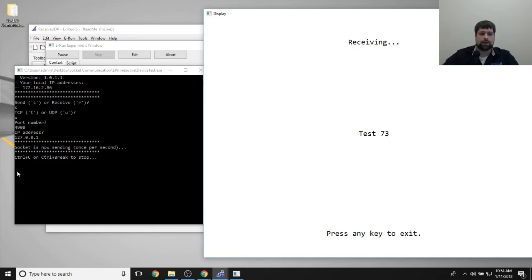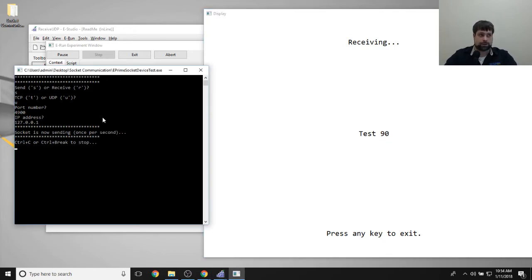And just keep in mind that all that this program is doing is just sending a number. It's just incrementing it over and over again. This isn't meant to do anything more complex, like sending strings or anything like that. All it's really doing is sending you a different number and incrementing that number. It's just meant to be a very, very easy, quick and dirty, hey, let's make sure my socket device works kind of test.